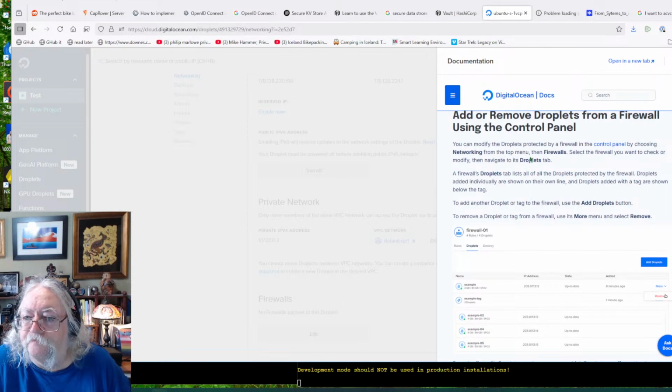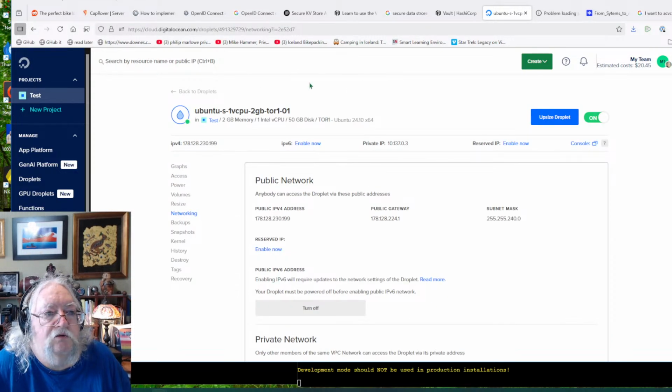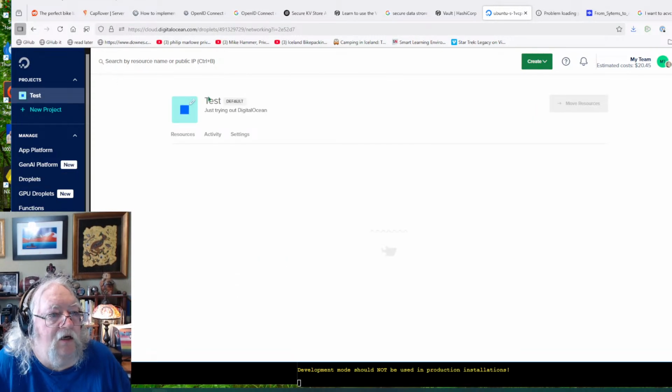so by choosing networking from the top menu, then firewalls. Select the firewall you want to check, then navigate to its droplets tab. Okay. So from the top menu, firewalls, just go all the way back.